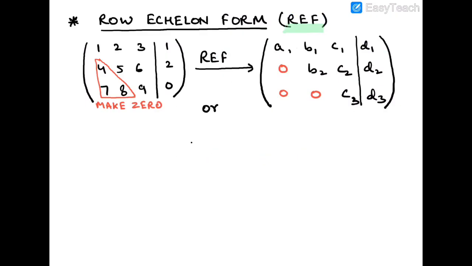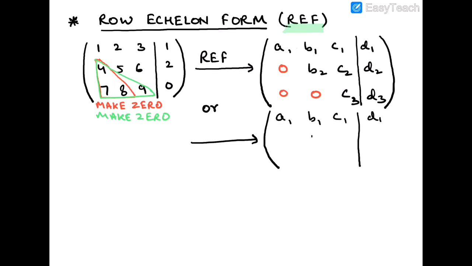Now, if we include one more coefficient, that is 9, and make it 0, 2, then the matrix will be in this form, where we will get 4 zeros, and the row with all coefficients 0 is the bottom row of the matrix.